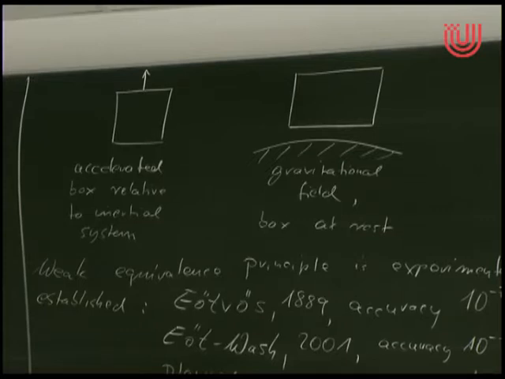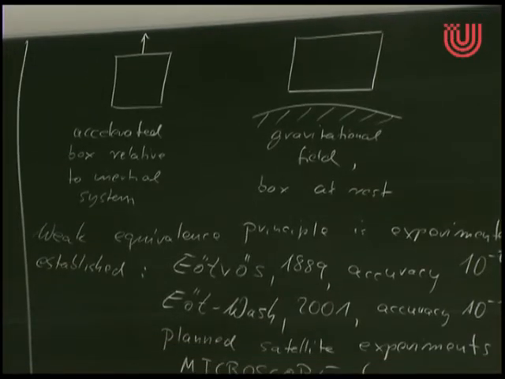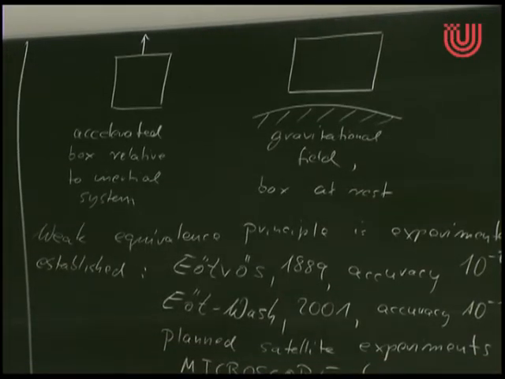So what we do is we consider the left situation. We assume we have an inertial system, that's special relativity. We know what an inertial system is, right? We have developed all the formalism. And what we do is we just transfer to another reference system, which is now accelerated, so it's not an inertial system. And we see how the light ray moves relative to such a system. And then we transfer back to the situation in the gravitational field and we get the deflection formula. So that's the way in which this will be done.